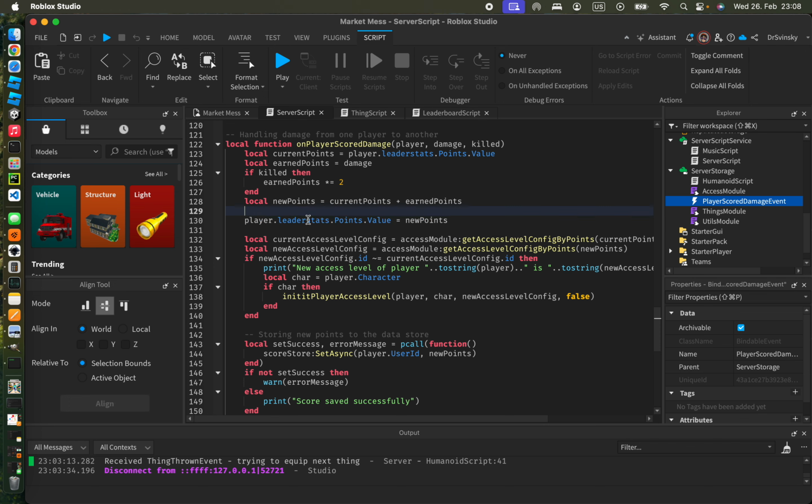This is the built-in Roblox points or score system, but it only keeps these scores within one gaming session. So if you earned 1000 points and then left the game, then the next time you enter the game, you would again have 0.